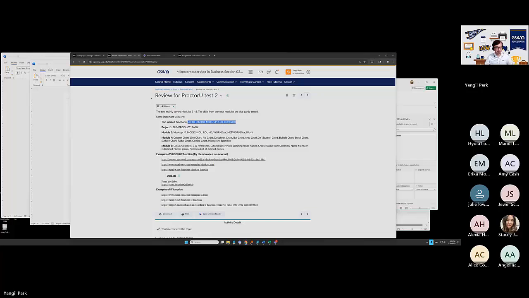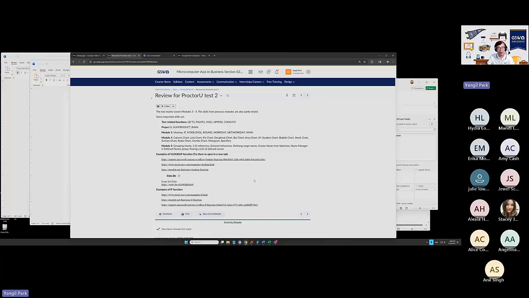Okay. And then I had some examples that you can find from other sources, because the book dedicates many pages to explaining VLOOKUP and other functions, but is somewhat limited in terms of using actual examples.